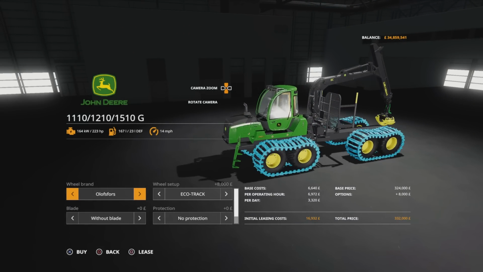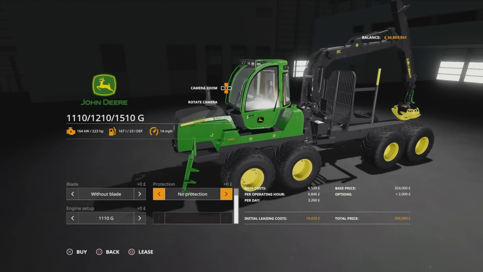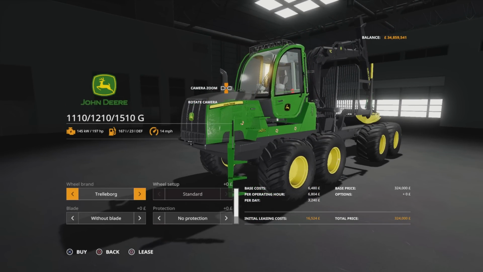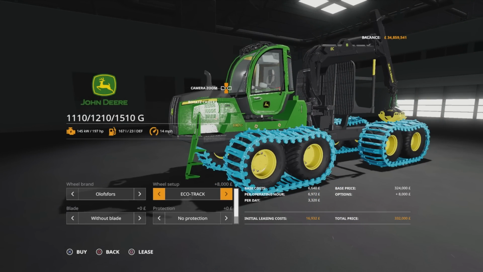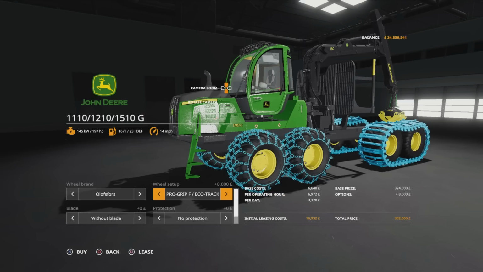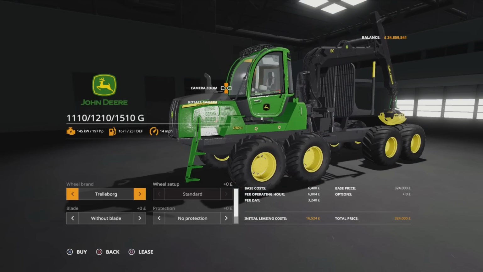We can have Trelleborg, Ollesfors or knock-ins. The knock-ins are a slightly smoother tread. Oh, back up please. Trelleborg are a little bit knobblier, and then the Ollesfors we run through from EcoTrack, Evo Baltic, Magnum, Kovacs, ProGrip and EcoTrack, ProGrip and Evo Baltic, ProGrip and Magnum, back to EcoTrack again, and then we can go back to knock-ins like so.